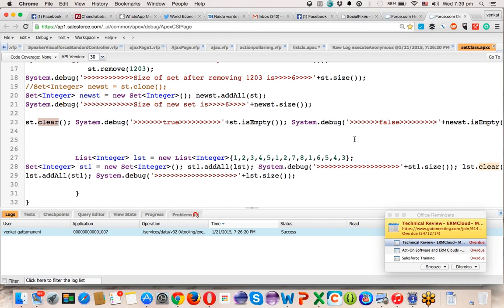And after that, now I am creating a new list of integers 1 2 3 4 5 1 2 7 8 1. See, there are duplicate values in this. There are around 6 duplicate values.